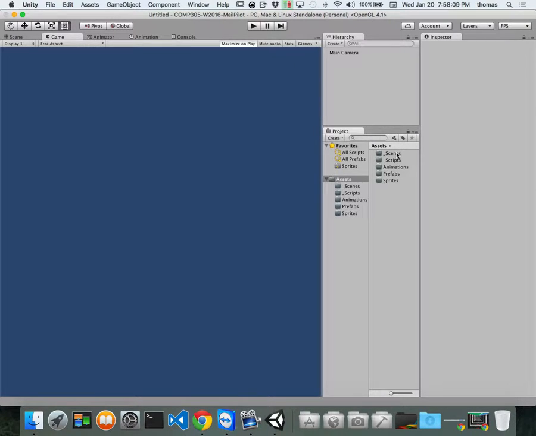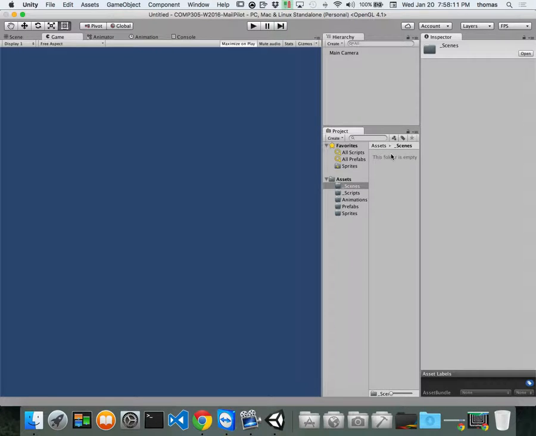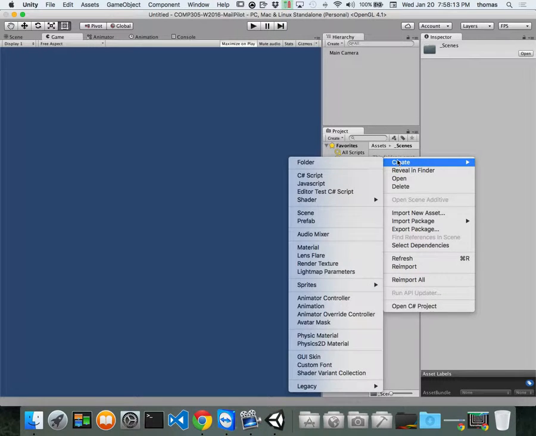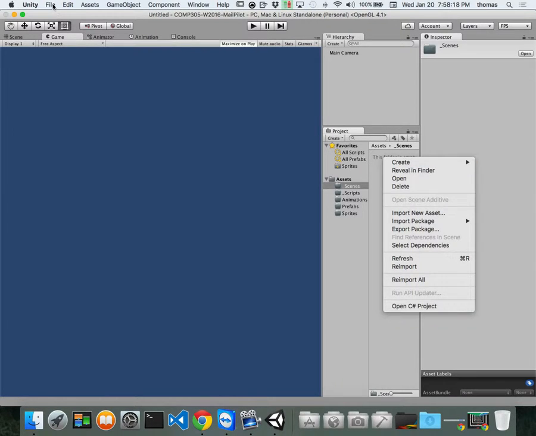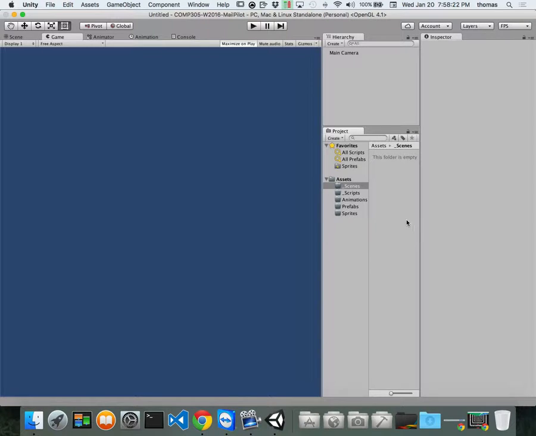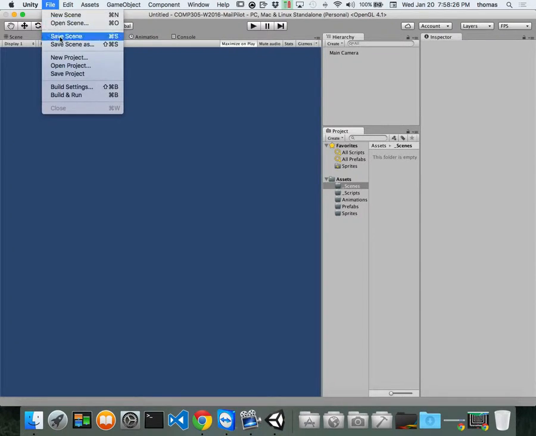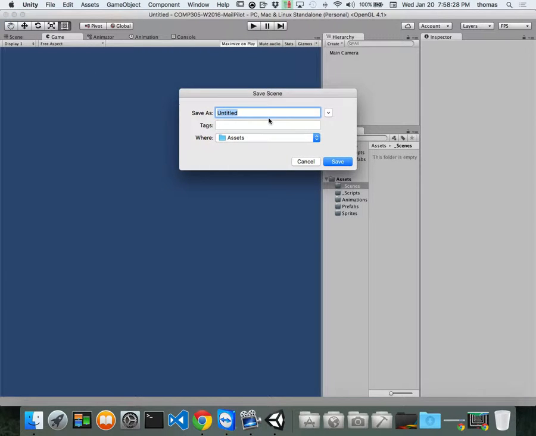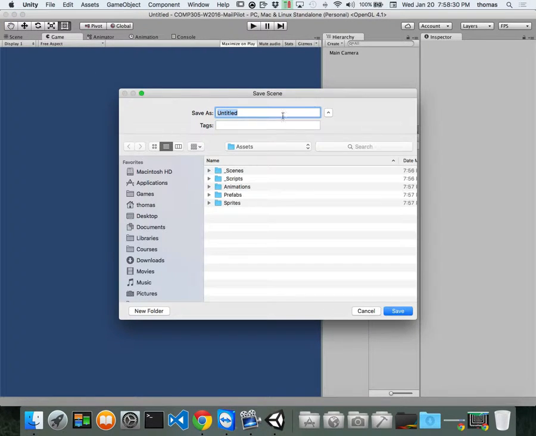In our Scenes folder, notice how our Scenes is here. I want to double click, and I'm going to right click and create a new scene. That's one way of doing it. I can make a new scene, or I can go File, New Scene. If I do that and then File, Save, it's going to ask me where to put it, and I want to put it in the right location. I'm going to go into Scenes, and we're going to call this scene Main. That's a good way to start.